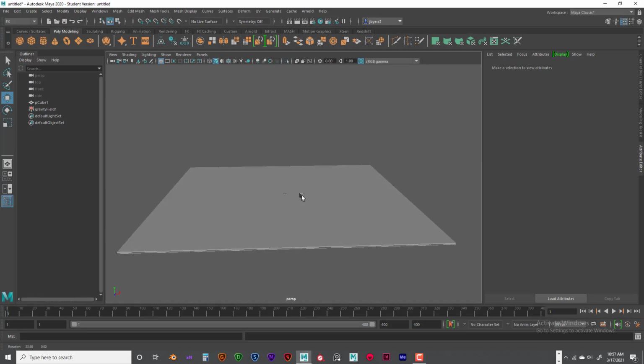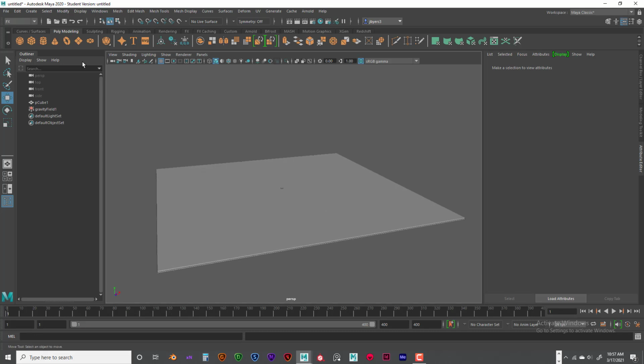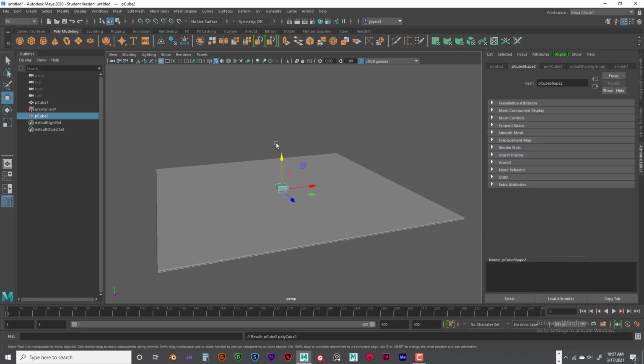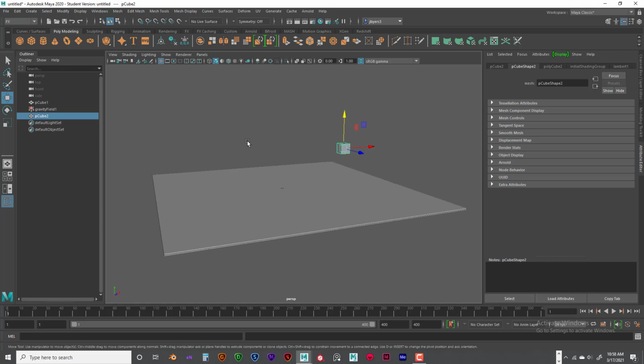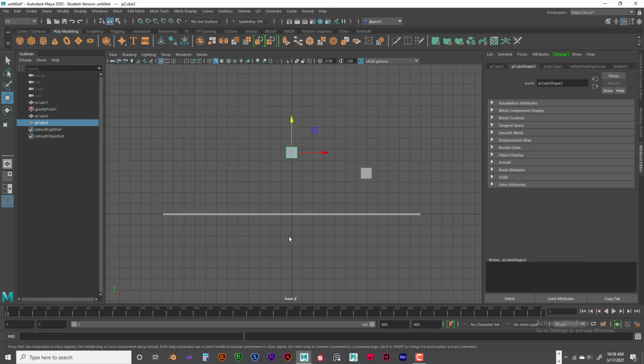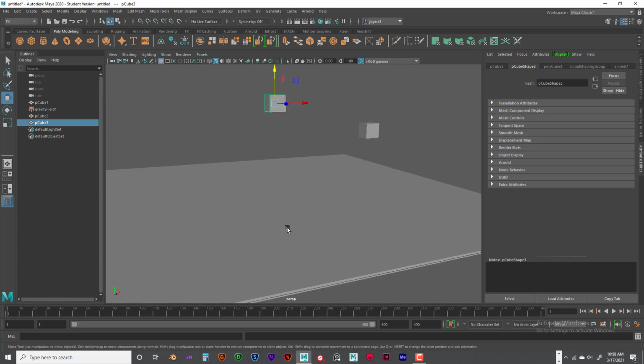Alright, so we are back to our scene with just the floor with a passive rigid body, and I'm going to create a cube by itself over here. Then we're going to create another cube, and we're going to bring this up. I'm going to go into the front view here.